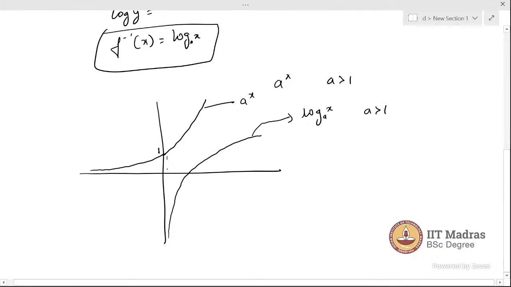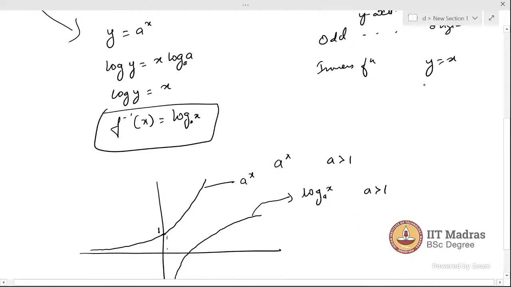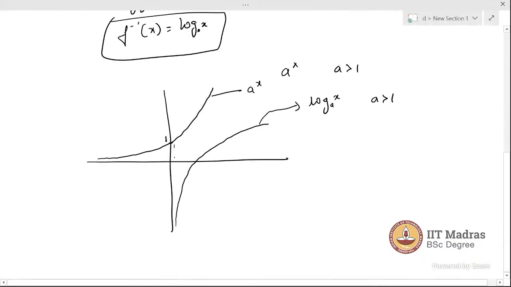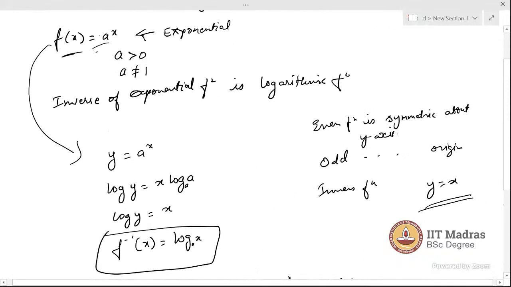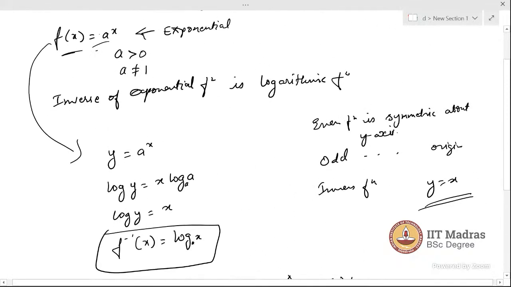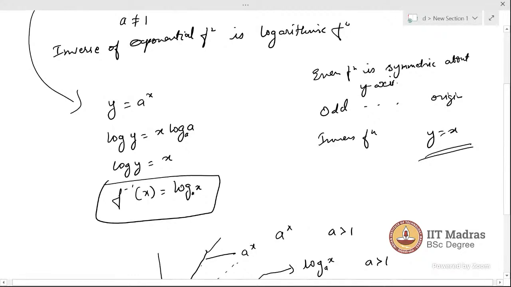So we just said that inverse functions are symmetric, or a mirror image, along y equals x. Now if I draw the line y equals x, it's going to pass from here, right? So this is what you see, and do you see this is the mirror image of this, right? Somewhat, at least roughly, we can understand, right? So this conveys that a logarithmic function is an inverse of an exponential function. Okay, so we know this much now.